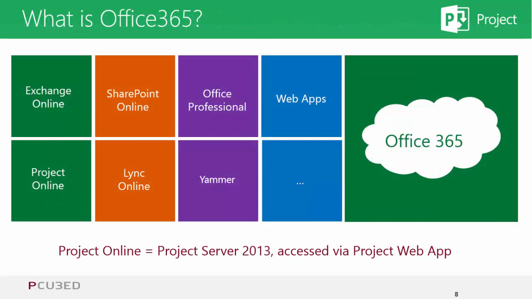So, what is Office 365? Well, we need to know what we want to achieve, and we need to know how Project Online can help us do that. And to do that, we need to have an awareness of what Office 365 is and what products we might buy. As a general rule, we also need to have an awareness of what Microsoft are doing with their solutions as a business.